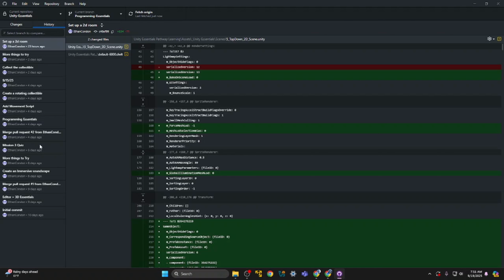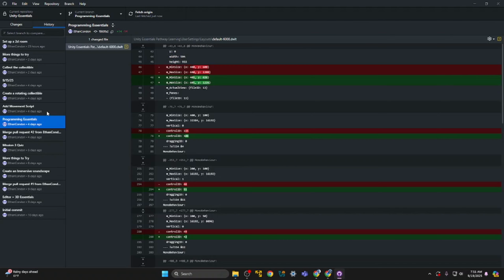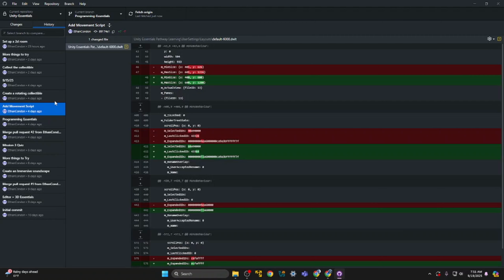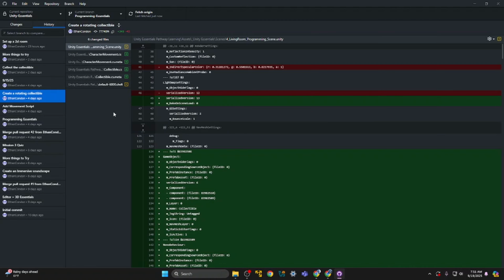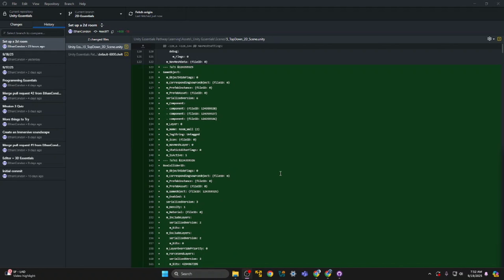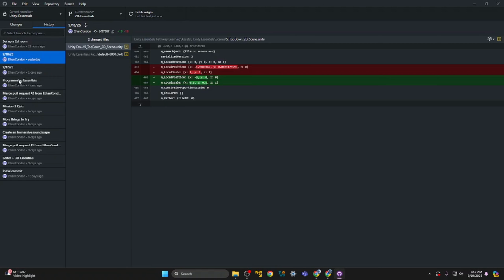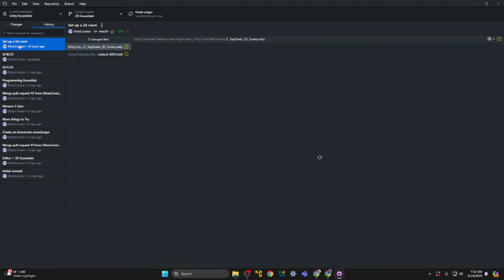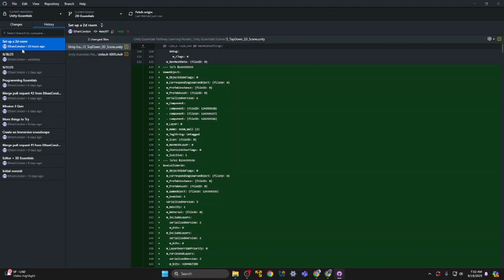So there's going to be extra things in here, but we get Programming Essentials, adding a movement script, create a rotating collectible. We'll go over it in a second here. And then this one, 2D Essentials, it's kind of like the same thing, but we got a couple more dates because I didn't finish everything on one day. And setting up a 2D room is the most recent thing I did so far.